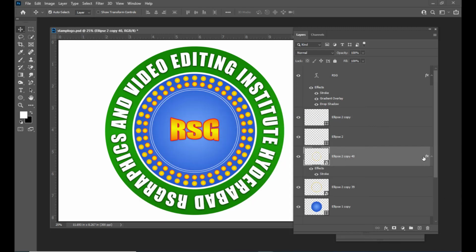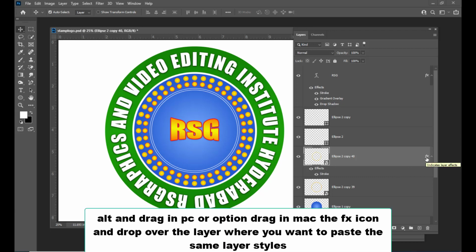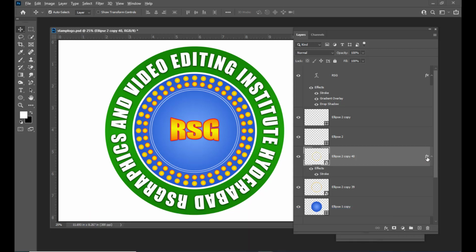And we will copy the same layer style to the other set of golden ellipses. So we will hold Alt on PC or Option on Mac and drag the effects icon and drop it over the other golden ellipse layer. Right, so we can see here.